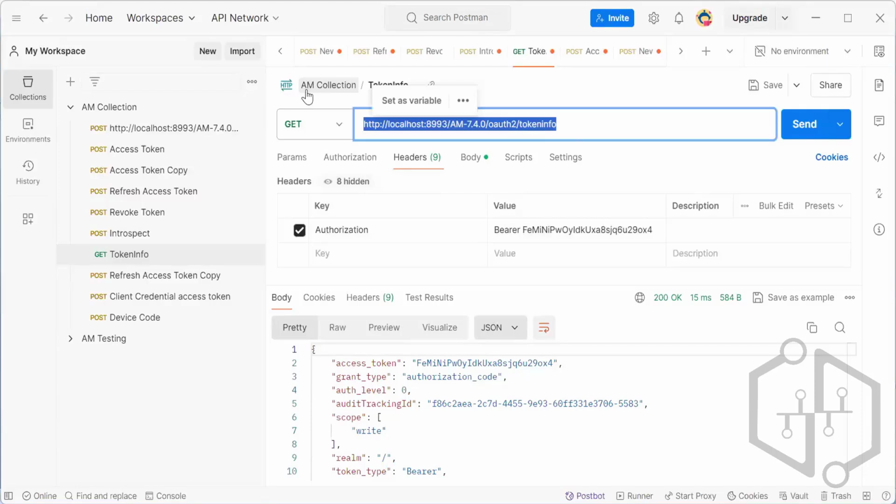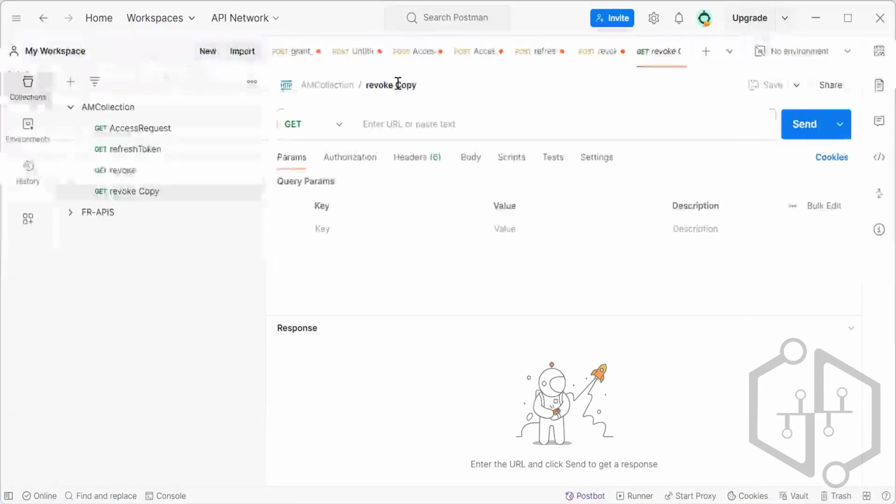Okay. So, yeah, you can share token info. Yeah, token info.